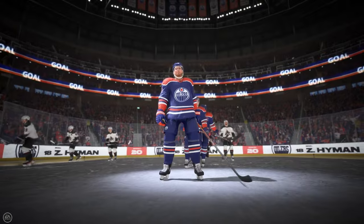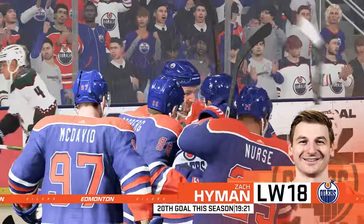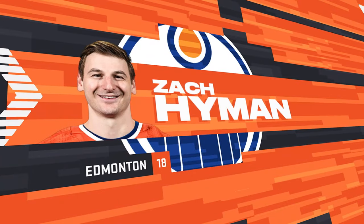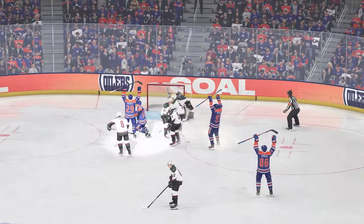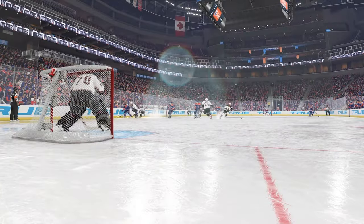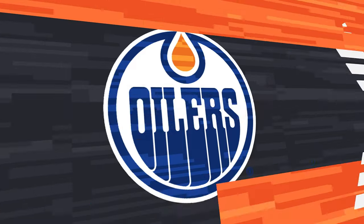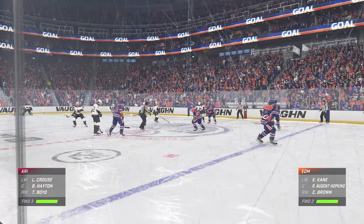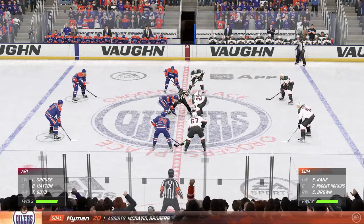He knows that's number 20, James, and that signifies a solid season. He's been consistent, he's found the back of the net. He's been a real producer for this club. Well, this one might make the highlight reels, James. I mean, he's working at incredible speeds. He's moving side to side, picking off his opponent. But I love the way he still has awareness, cognitive ability to see where everyone else is on the ice, and he delivers a beauty pass to finish it off.